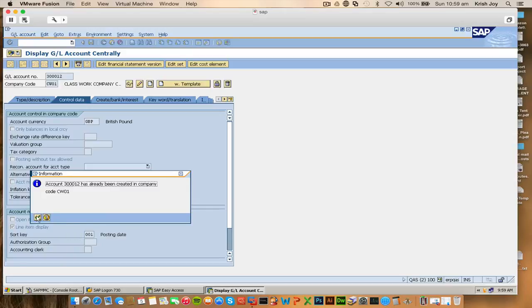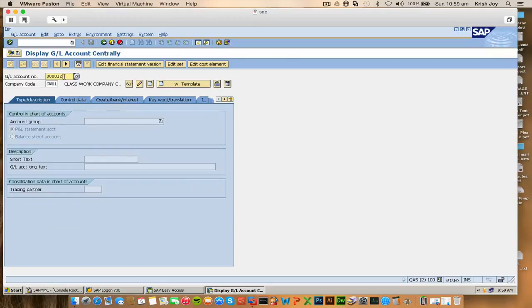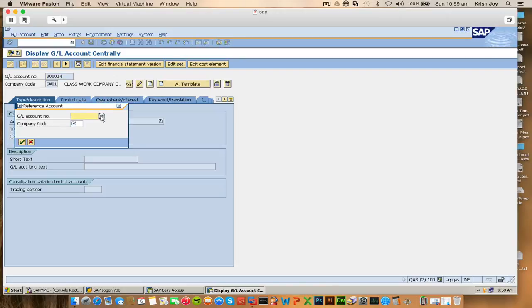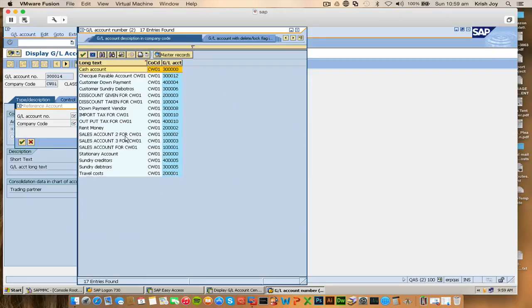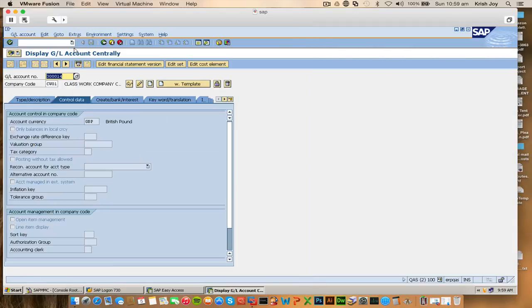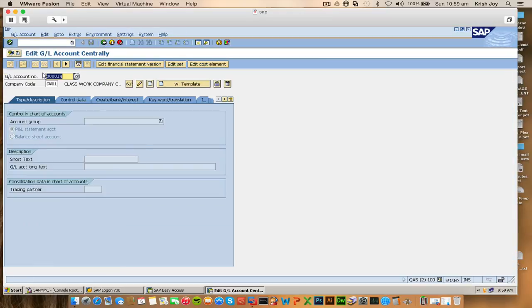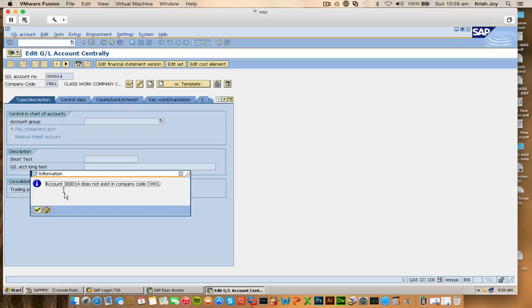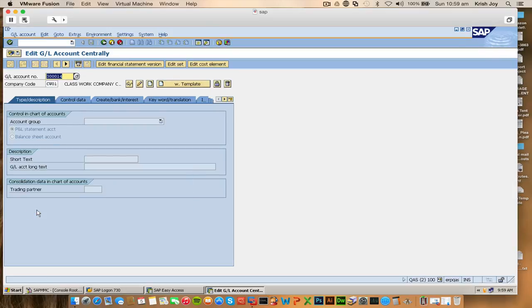The clearing of... Yeah, that's the message.